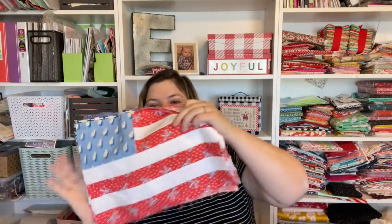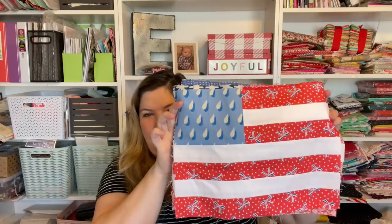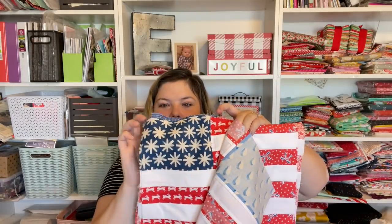This one is not that far from being finished. I should just finish it. I get it out and work on it. I have worked on it this year. I've made a few more blocks. I just need to sit down and spend like 3 or 4 hours making the rest of these blocks and put them together and it would be done. This one is these flag blocks and I've got different combos of blue and red stripes, all my fabrics cut out in here and paired up and ready to just be sewn.